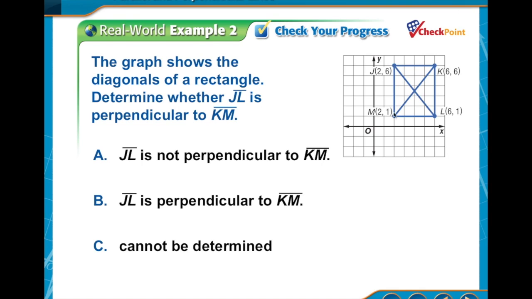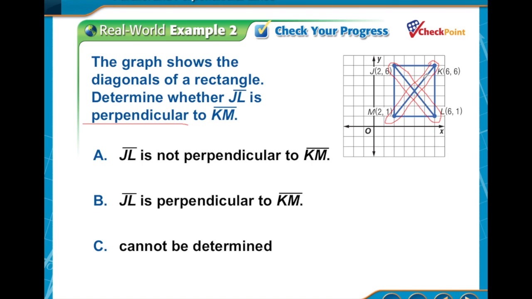So you're going to need to draw yourself a rectangle with 2 diagonals going across, and then we'll talk about those values. So what are we being asked on this problem? They want us to determine whether the line JL is perpendicular to the line KM. That's what these mean when they have a bar over the top. That is the line segment with those letters. So JL is this line here. They say, is that perpendicular to KM? KM, if we track that, is the diagonal going the other direction. So are these two lines perpendicular is the question.